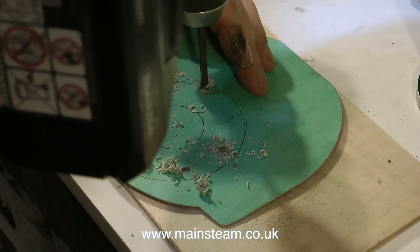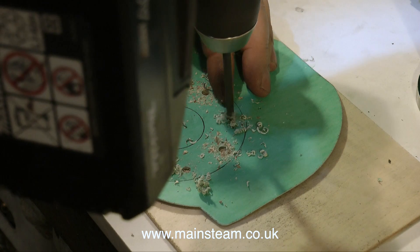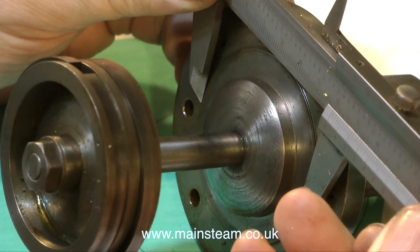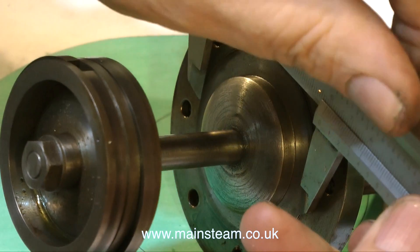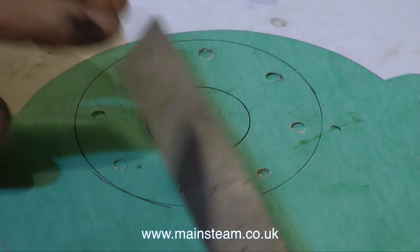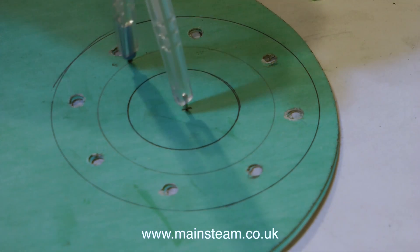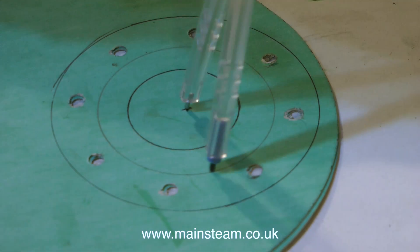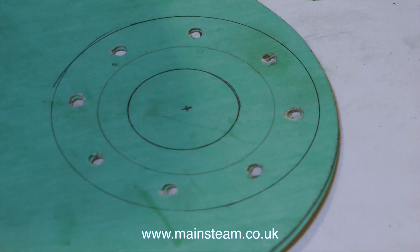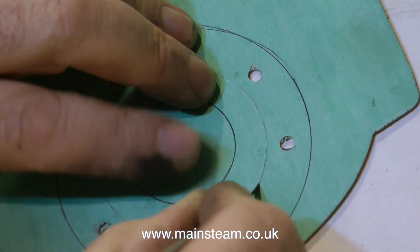The circle in the centre of the gasket material was where I drew around the inside edge of the standard. This won't be used as the hole needs to be much bigger, but it gives me an idea of where the centre is - I can reference it more easily by looking at its position in a smaller circle than in the larger outer diameter of the gasket. The internal diameter of the cylinder is 2¼ inches, so I set my compass to the radius, which is 1⅛ inches - half of 2¼ inches. Then I draw another ring with the compass, and fight the urge to reach for my colouring pencils to decorate the gasket in the colours of an RAF roundel, and instead reach for my scalpel.